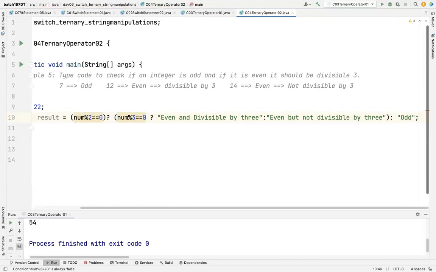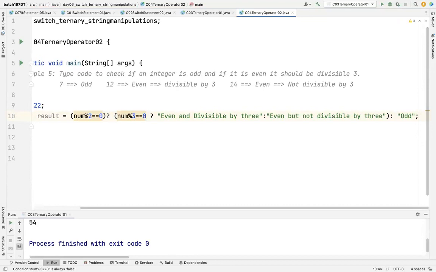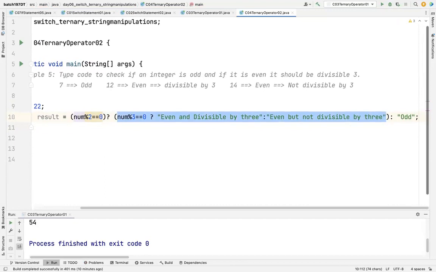Yeah, it's like that. Okay. When I see this, I thought that the bracket is not closed. This is my first code. Okay. This is my second code. This is my ternary. I check the first condition.